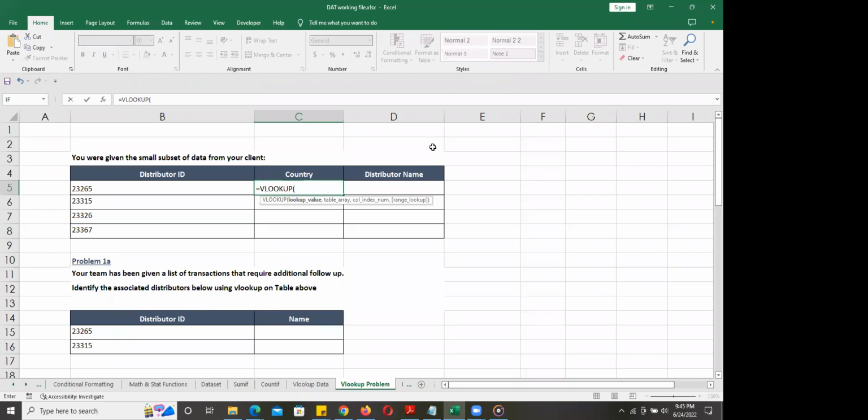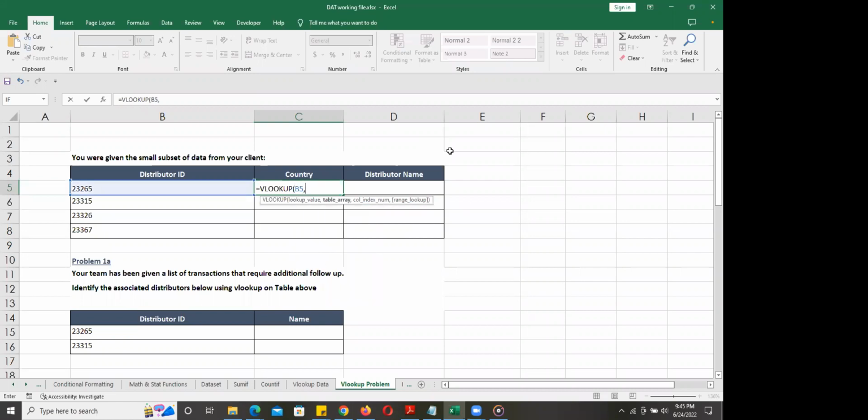So now our lookup value is the distributor ID. It's the information that you have. It may not necessarily be the ID, but the information that you have about what you are looking for. So this one is B5.